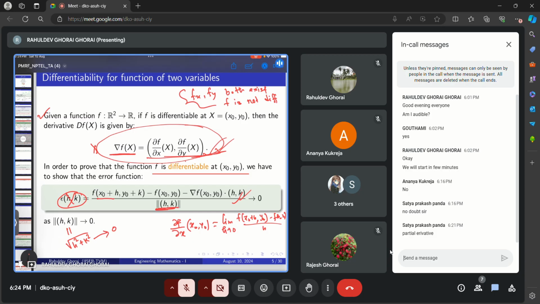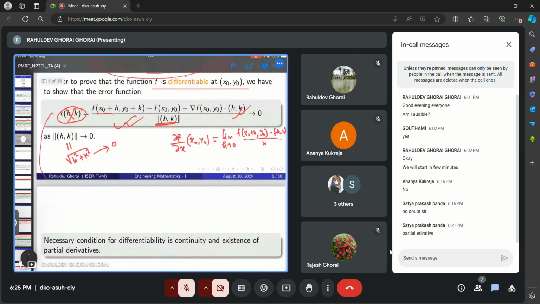And when we talk about derivative, this ratio will come into the picture. You have to check whether this ratio converges to 0. Otherwise, the partial derivative may exist, and if that exists, then you can say that the gradient of the function is del f del x and del f del y at those points. Okay. So make this theory a little bit clear, because I will need all these things to solve the questions, all the questions. This is very important.